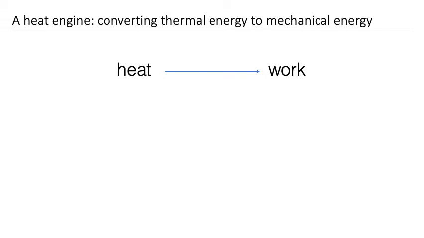We're going to talk first about the general concept of a heat engine, which is a system that converts thermal energy to mechanical energy. So what does that mean? You're adding heat and you're using some of that heat to produce work. This is a very, very general thermodynamic concept.